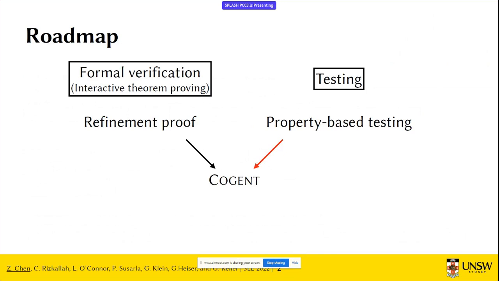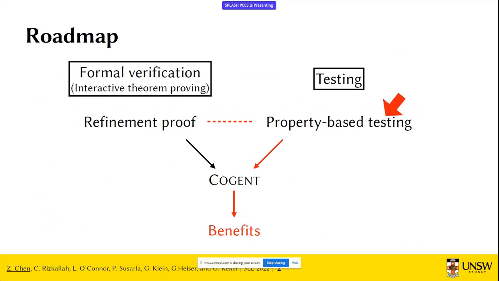And in this work, we want to add property-based testing into the framework so that we can try to relate these two methodologies of software quality control. And also we want to get some benefits to reach an effect of 1 + 1 is greater than 2. So let's first look at property-based testing.